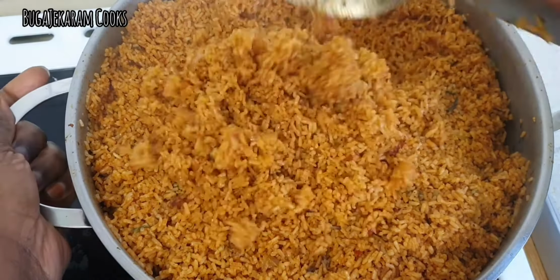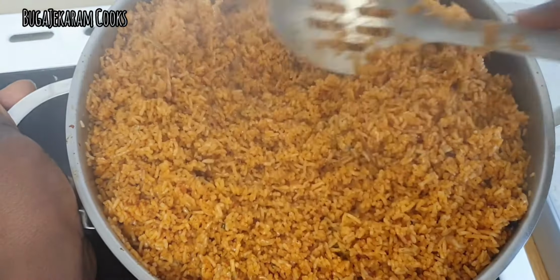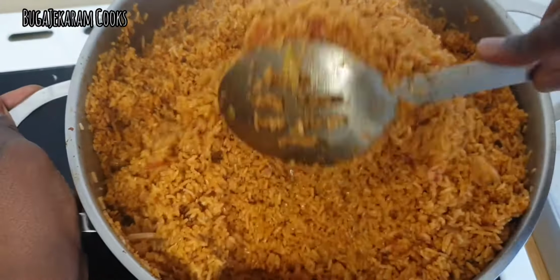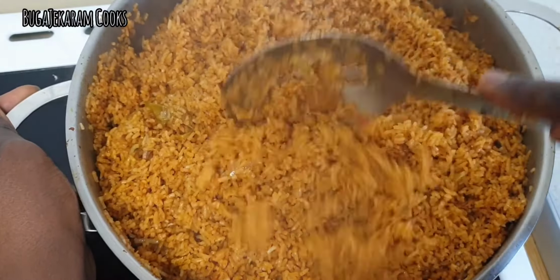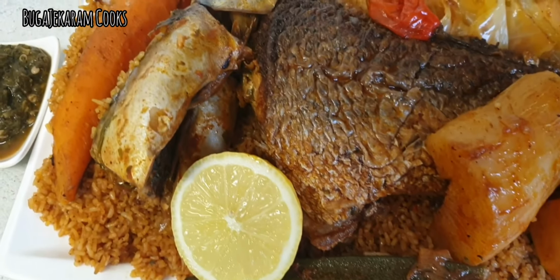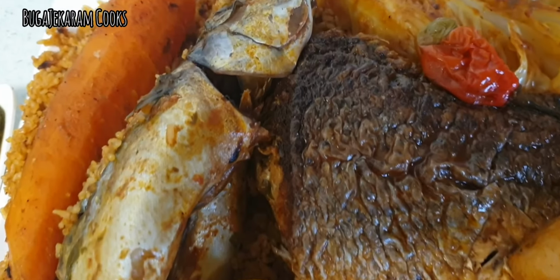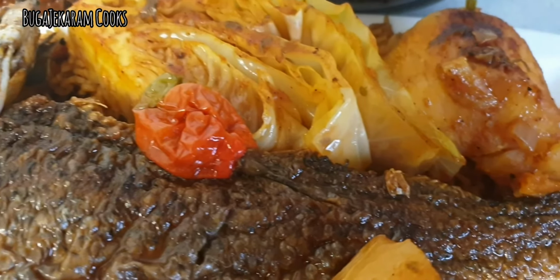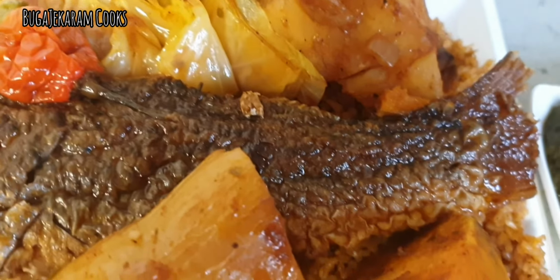As you can see here now, my rice is ready. It has almost tripled in size. And if your rice is not done, you can cover it with an aluminium foil at this point and place the lid on top of the cooking pot again and lower the heat to medium. Voila, that's my benachin ready now, guys. It looks so appetizing, so I've served it on a plate for you guys like I always want to do.